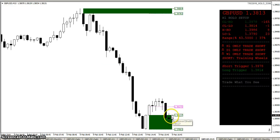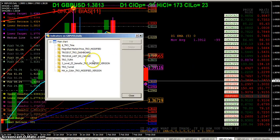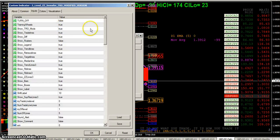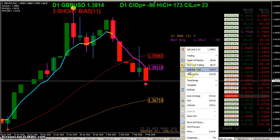Holo, here we go. We've got a holo trade coming up. Oh, there was a trader that sent me a picture of a chart that was pretty much a chart on drugs. Maybe I should turn all those mods off because we really don't need them. But I do appreciate traders out there sending me different things to look at.